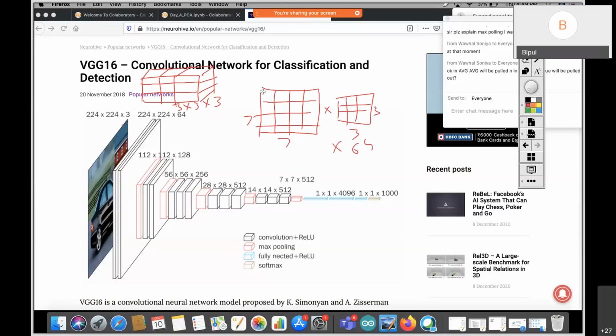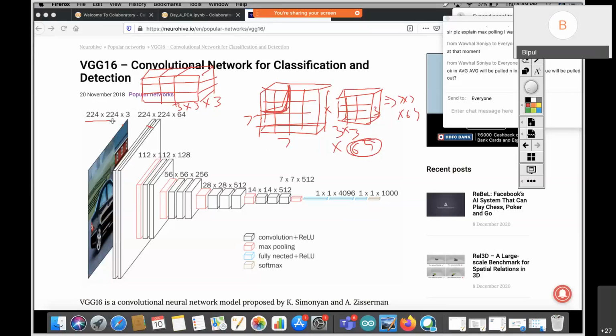In this case it is 7 cross 7 cross 3, so the filter size will be 3 cross 3 cross 3, and with a total of 64 filters, I will get 7 cross 7 cross 64, isn't it? This one filter goes over here and fits itself on top of it, and gives you a single value. That's how a total of 64 filters will give 64 outputs. The same thing is happening over here.